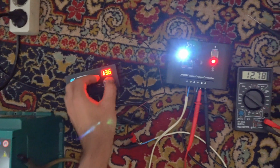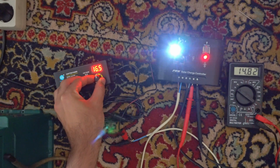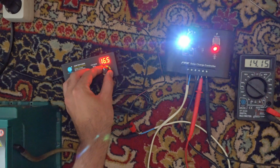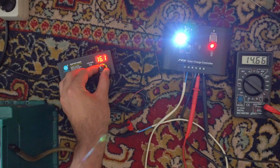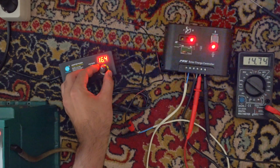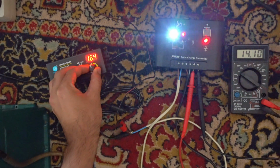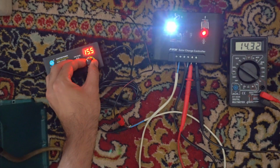And if I go higher, it makes clicking noises. So at around 16.5, so if your solar panel gives too much voltage, it cuts off power and it's making that noise.